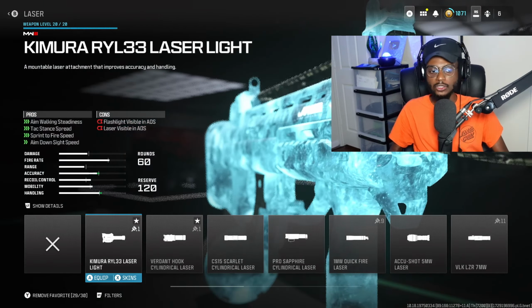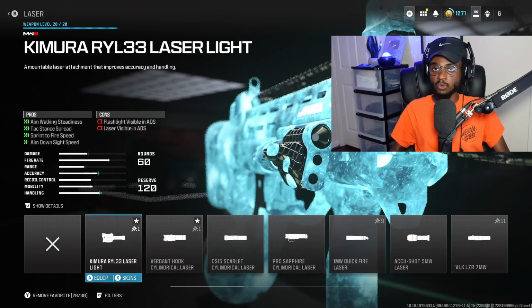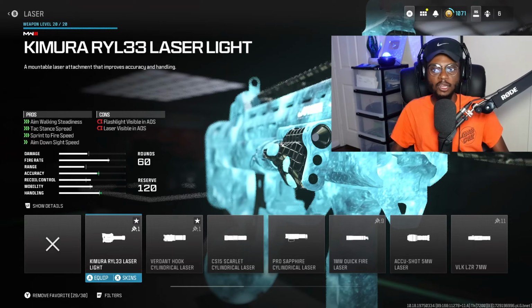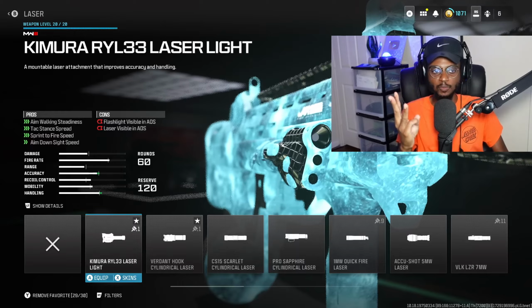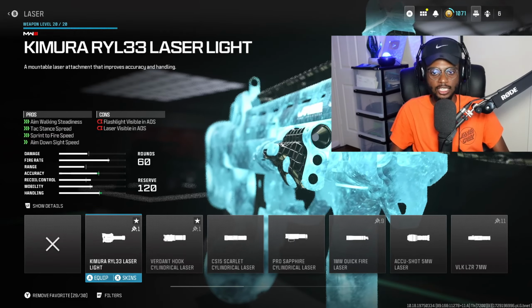Now, what you also want to do with this build, if you want to, is run a laser. The laser is going to be a nice choice here, and the Chimera RECOIL 33 laser light is going to be a nice option. Yes, you're going to be visible when you're aimed down sight, but we're taking a massive bump in that close to medium range performance with improved aim down sight speed, sprint to fire speed, tac stand spread, and aim walking steadiness. If you're looking to run and gun, this is definitely the conversion kit to use.